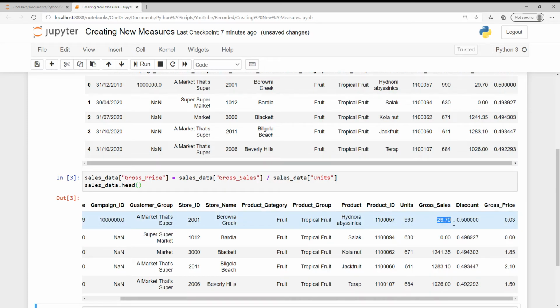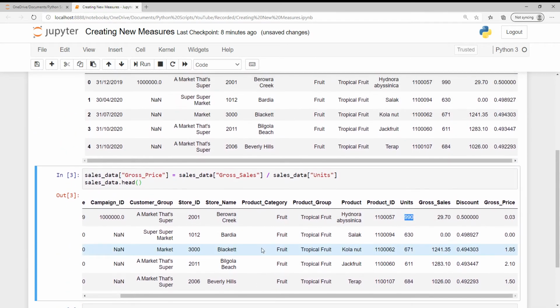So $29.70 divided by $9.90. I trust that you have a calculator with you. So what else can we do?